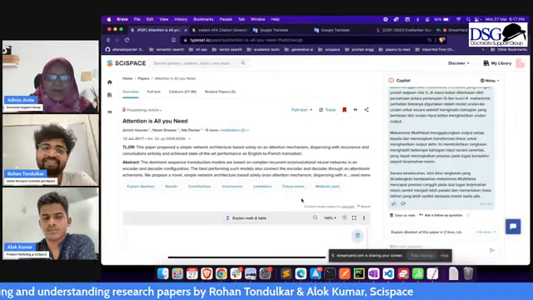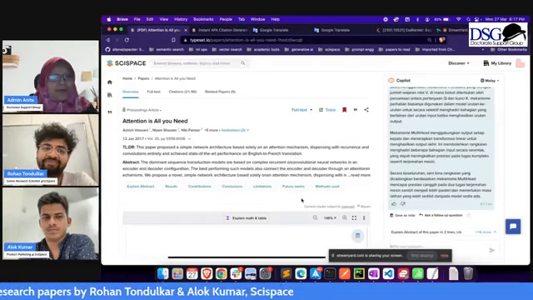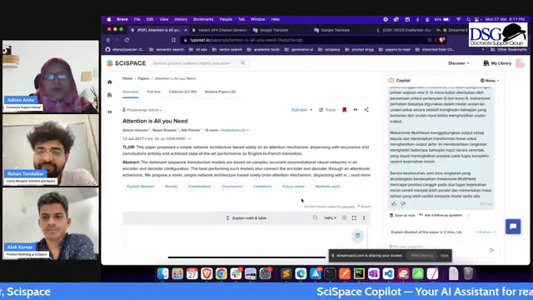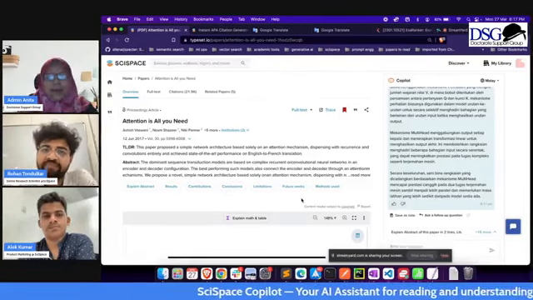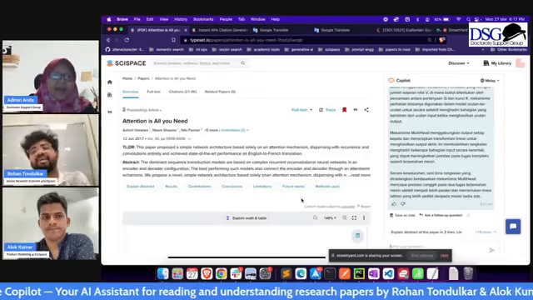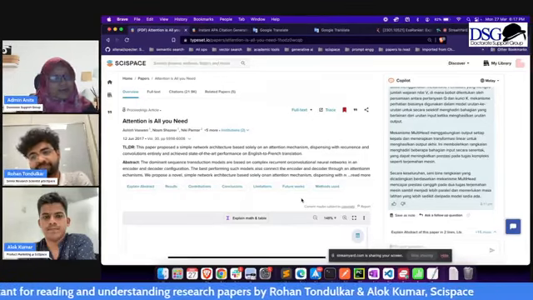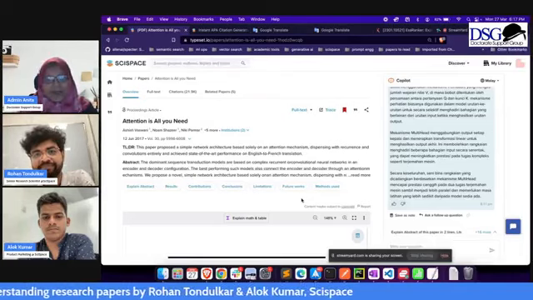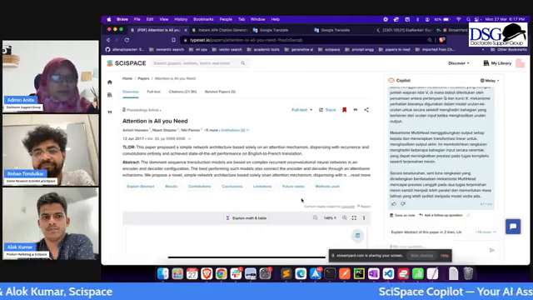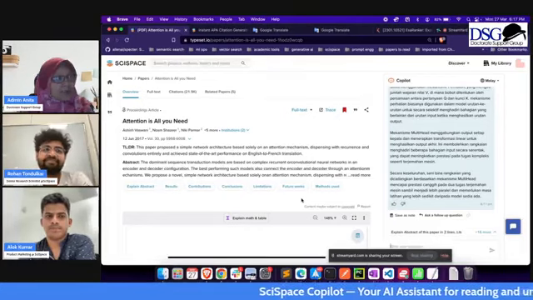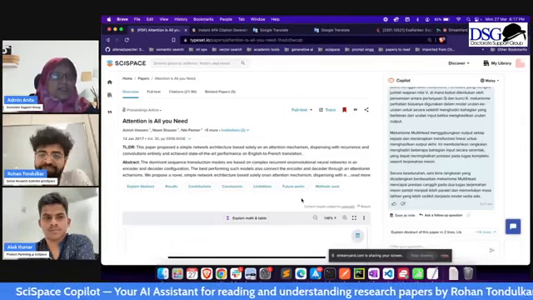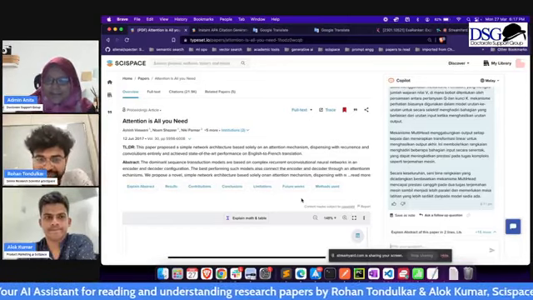Wow. I can't be happy enough, because this is among the things that help researchers a lot. When we are doing a literature review, it is so lonely to read the papers. You don't know what to do sometimes, right? With this Copilot, you can actually interact, ask questions and get feedback. The most important feature is translating to your own native language, which is so interesting, because it's not that we don't understand English, we do, but if the explanation is in our own language, it's easier for us, right? That's so true.